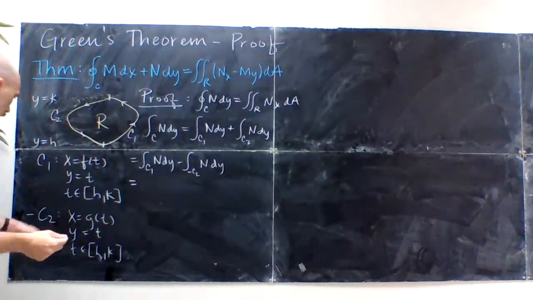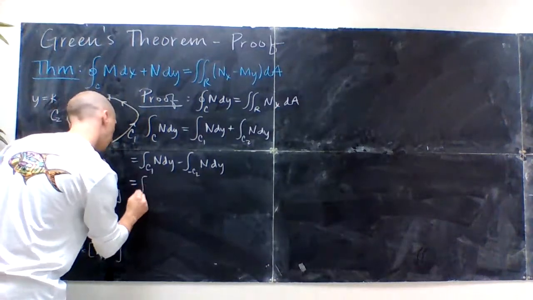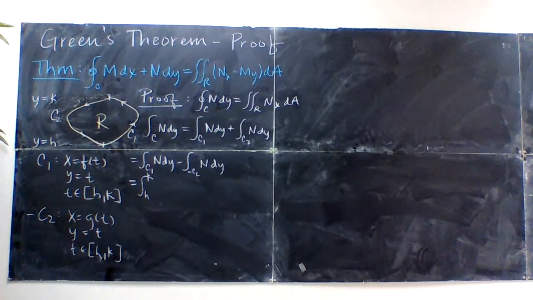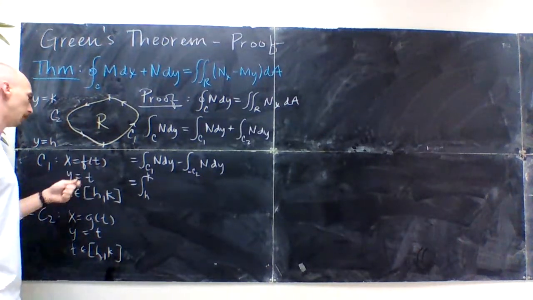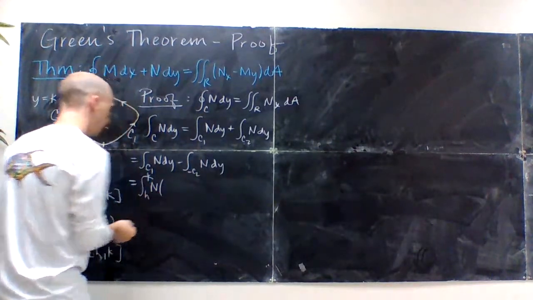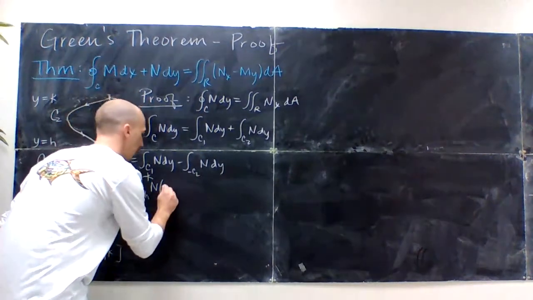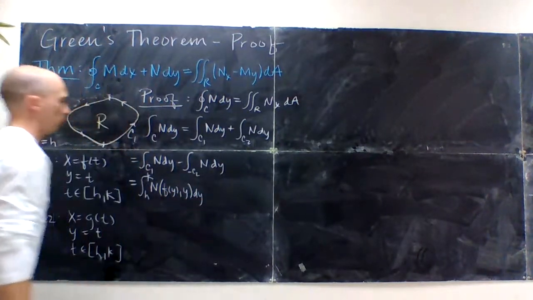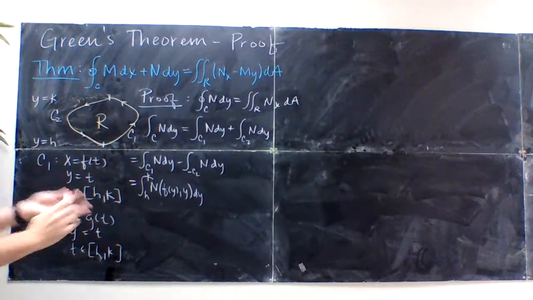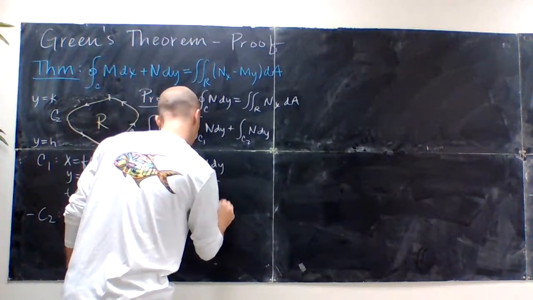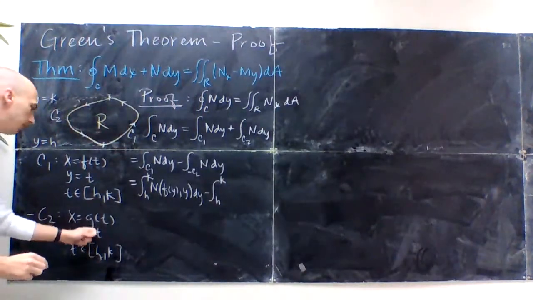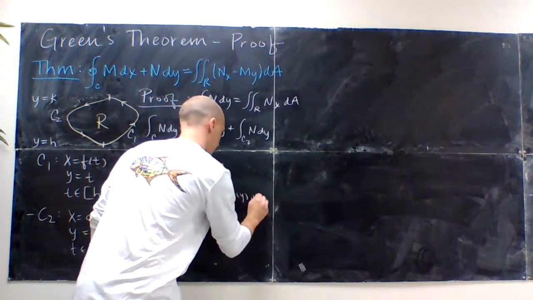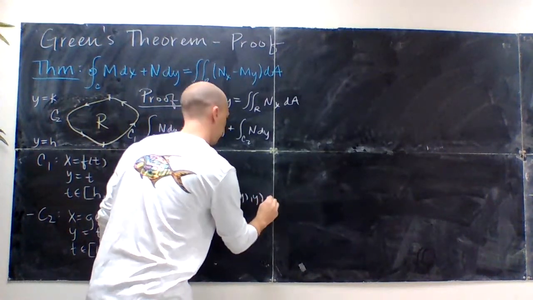Then this is going to be, yes, parameterize the thing. So it's going to be the integral from h to k of n, and what does n take in? It takes in an x and a y, so it'll be, and I could say f of t and t, but I'll just say f of y and y dy. And yeah, minus the integral from h to k on this one, g of t and t, or g of y and y dy.